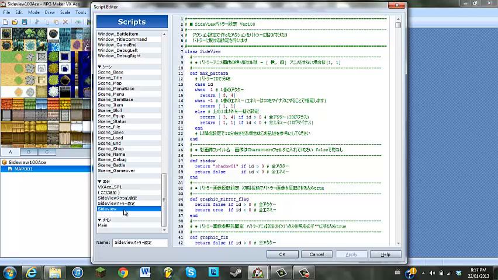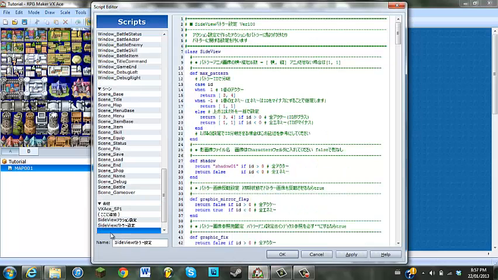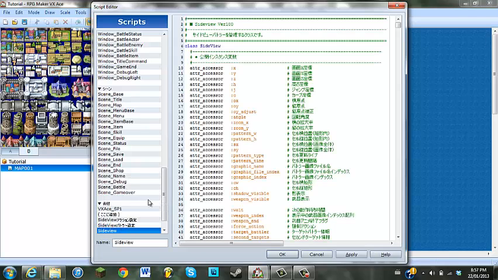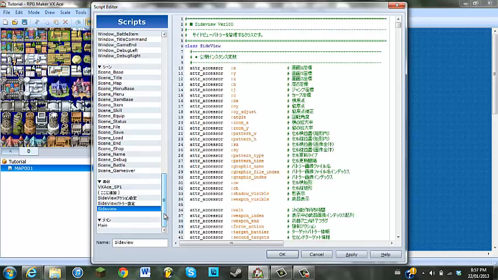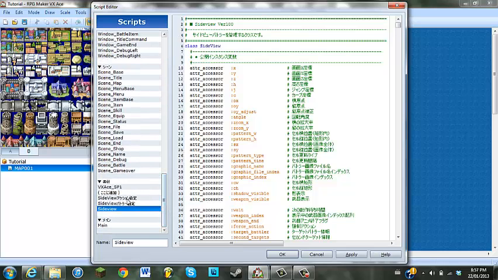So you're pretty much going to copy and paste all of these right into your system. What sucks is that they're all in Japanese, but you know, what can you do? It's Takentai, a Japanese guy made it, so not that big of a deal. So anyways, now you've got your scripts into your script editor.